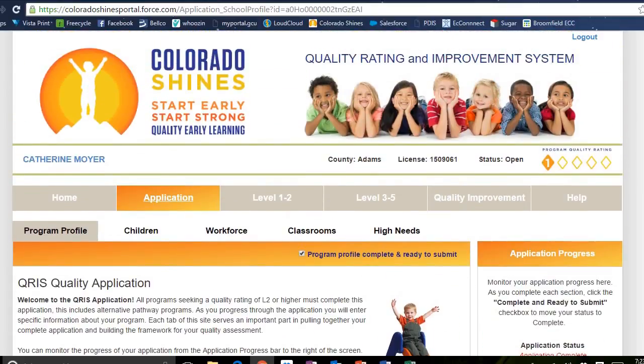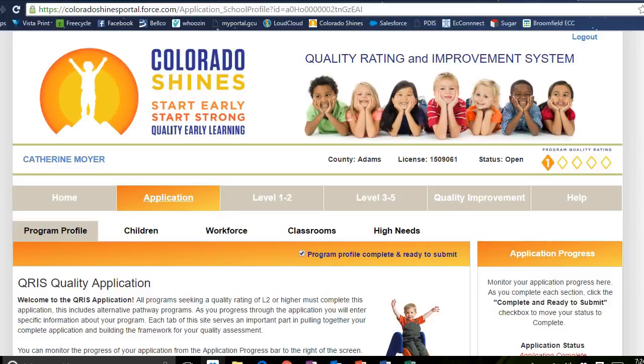And let's talk a few minutes about why you would want to get to level 2. First and foremost is that it's an excellent way for home providers to prove their quality level. So if parents are looking for childcare, they can look on the Colorado Shines website and resource and referral lists from your resource and referral agency.